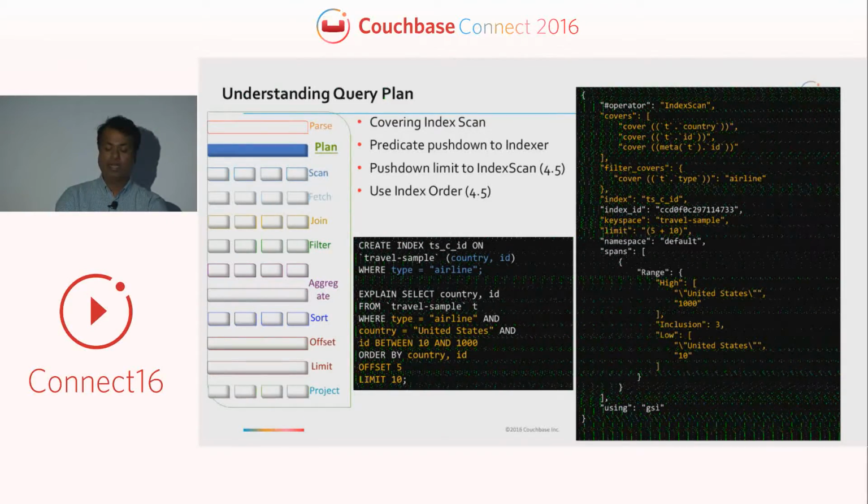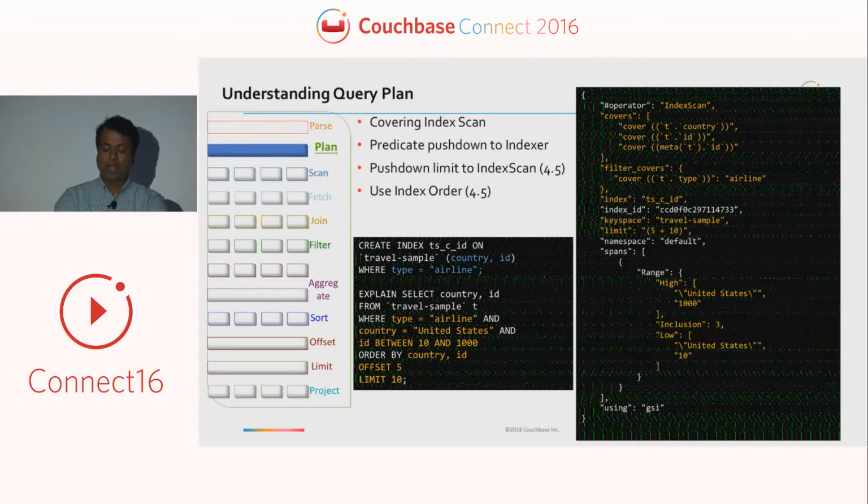We are creating an index TSC ID on travel sample. There are two keys to this index, country and ID. Country is the first key, ID is the second key. We create a standard B-tree index, so the order of the keys is quite important.